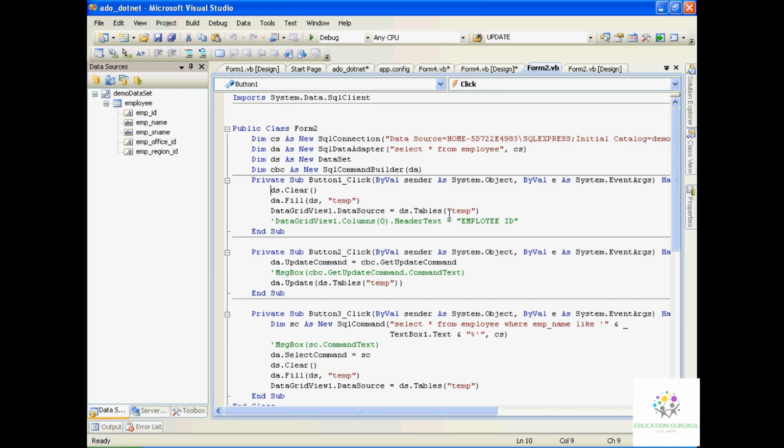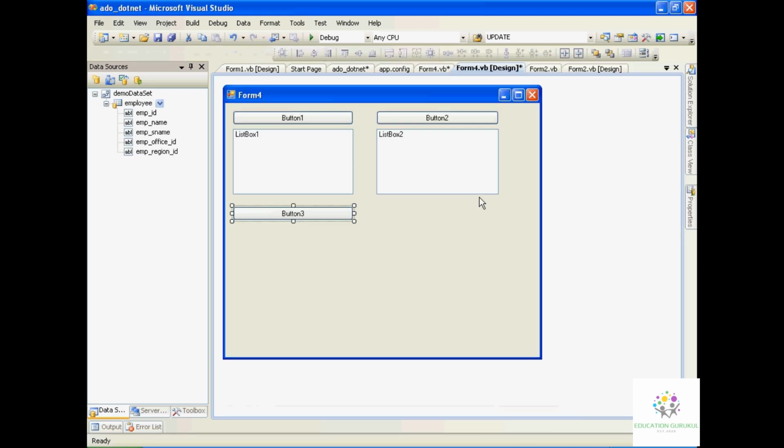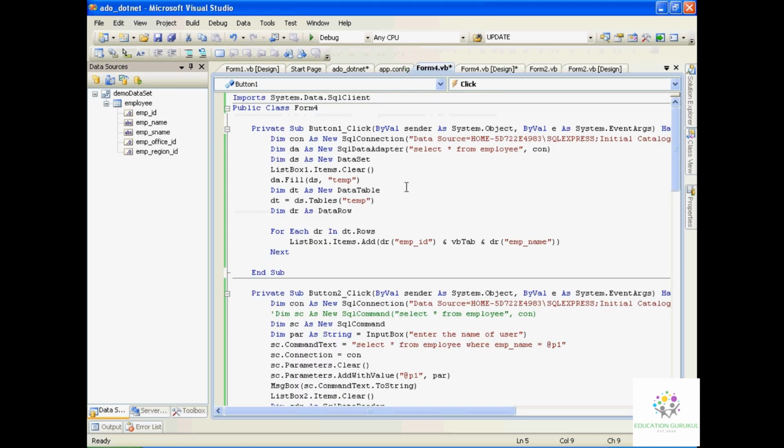How to work with the command builder we saw in the second tutorial, I think. Then this was the fourth form which we created right now, which was using your data adapter plus your data set, data table and data row. All the concepts are clear here of your data adapter, data table and data row.